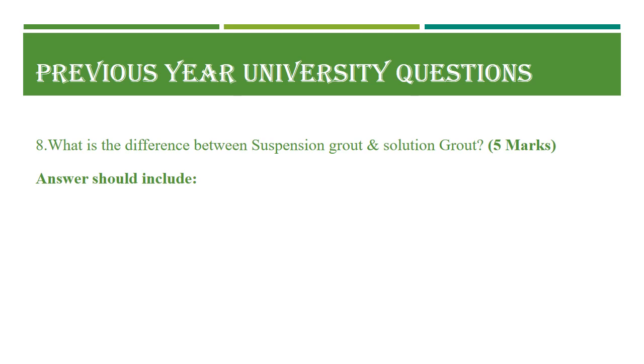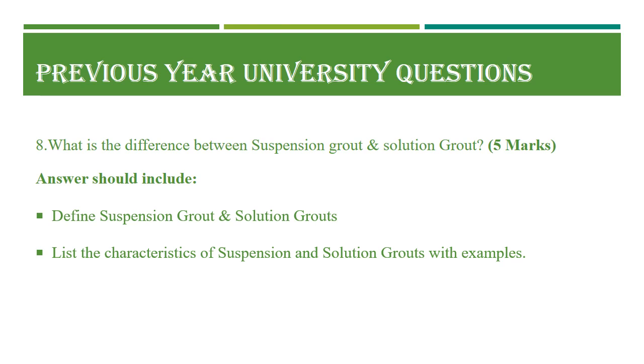Question 8. What is the difference between suspension grout and solution grout? Which is asked for 5 marks. We know that there are different types of grouts available for soil grouting, which includes suspension grout and solution grout. So first of all, you have to define what is suspension grout and what is solution grout. Then list the characteristics of suspension and solution grout with examples. You have to clearly state the differences between suspension grout and solution grout.